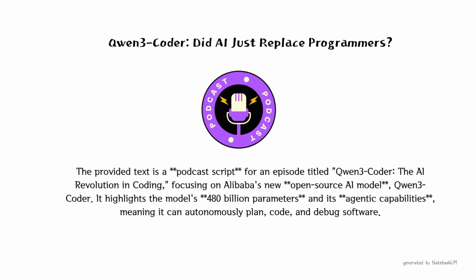And maybe the most important one, how do new developers learn? Right. If the AI writes all the basic stuff, how do juniors build that foundational understanding? How do they practice debugging, learn algorithms if they're not doing it from scratch? The learning path will definitely have to evolve. It's a serious consideration. So maybe the skills needed are changing too.